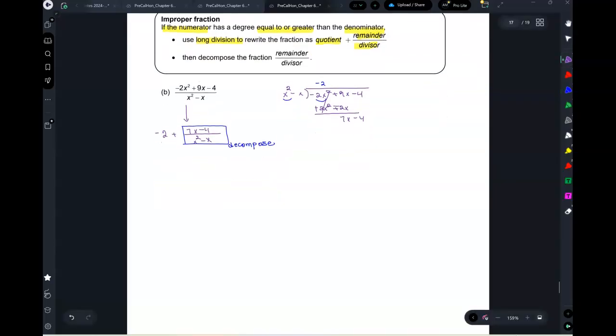Okay, so let's do that. 7x minus 4 over, why don't we factor this, equal to. Okay, how many fractions do we need? 1, 2. Always plus. So the first one gets the x, the next one gets the x minus 1. Let's multiply by the LCD. Oh no, what do I write on top? A and B. Let's multiply by the LCD. So what do I get? 7x minus 4.